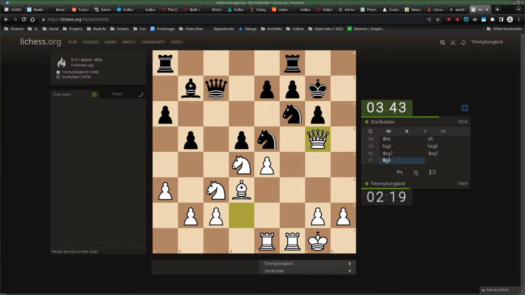I attack your knight. Oh, it's defended. Wait, if I do that, the knight goes away, gives check, attacks the queen, so I have to take it. I can take with the knight, protecting that one. Yeah, must work.